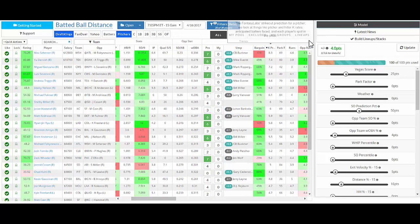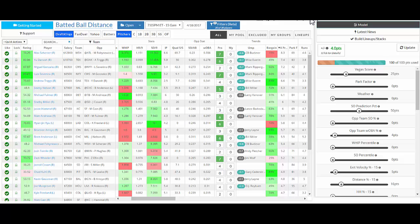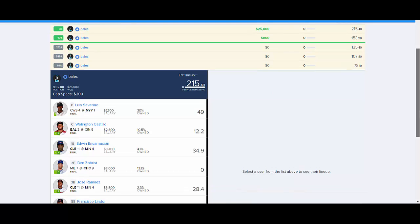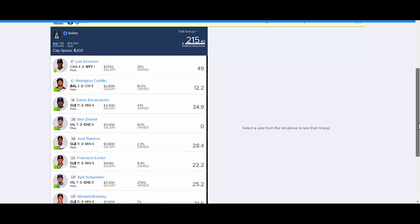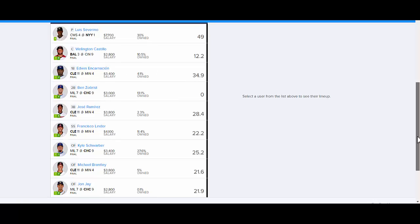And actually, you might be able to see. Okay, so there's my exposure. This was on DraftKings, and had a little bit different exposure on FanDuel, but those guys were also all very high in K prediction. So those were the pitchers that I rolled out, and then I used, I believe, even more Severino on FanDuel. I believe a little bit better price there, although it was close.